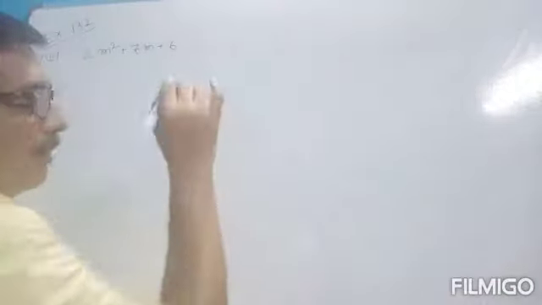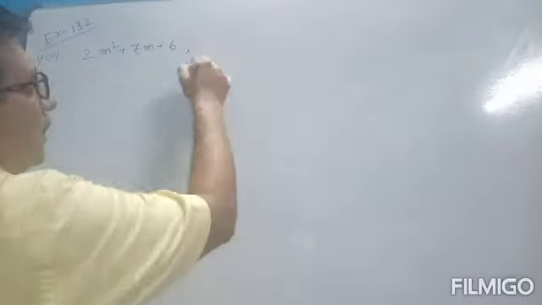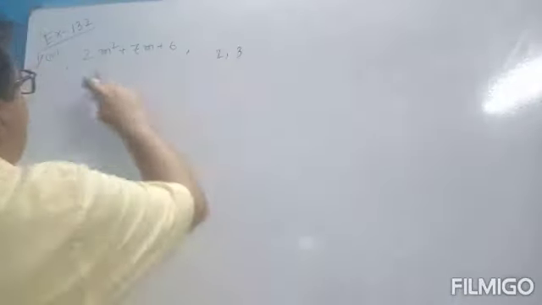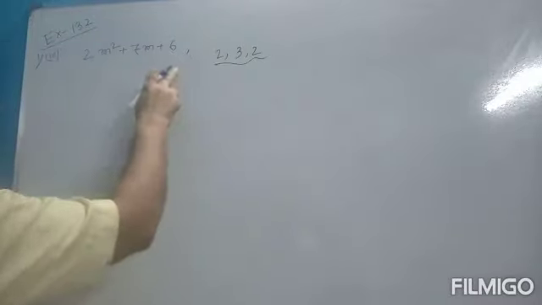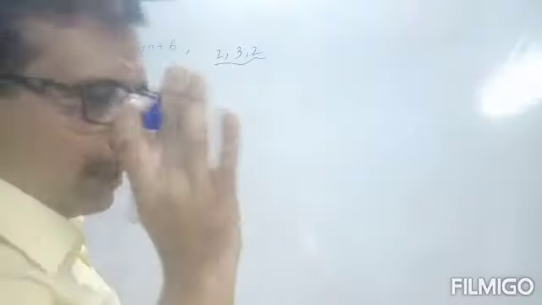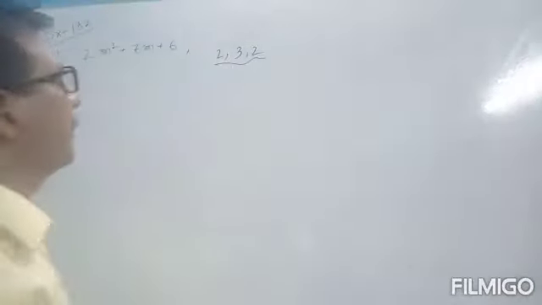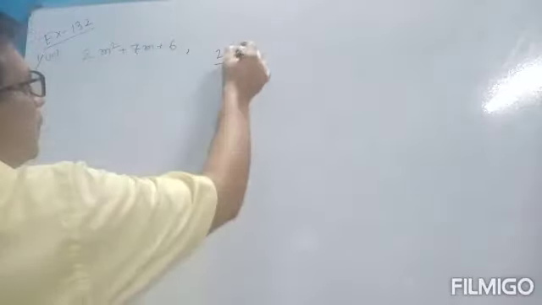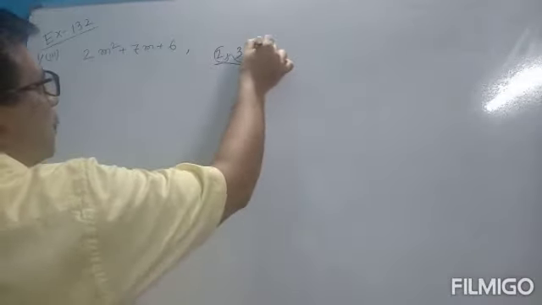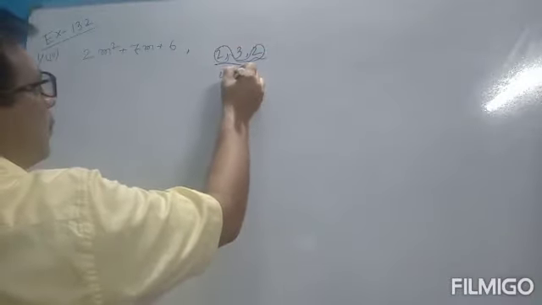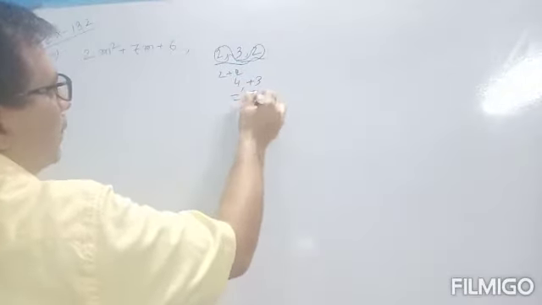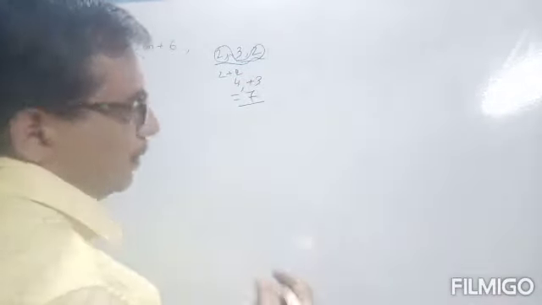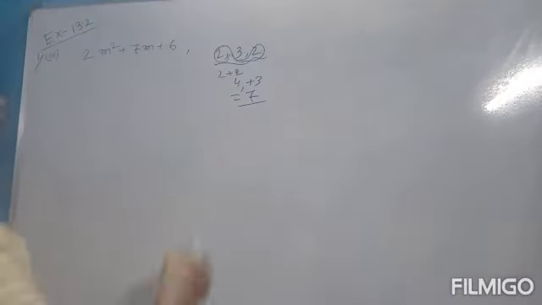The factors of 6, other than 1, are 2 and 3. And another factor is 2 here. So the factors of 6 and 2 are 2, 3 and 2, other than 1 and that itself. So for 7, we see that 2 plus 2 is 4, and if we add 3 again then we get 7. So if we use all the factors, we get 4 plus 3, that is 7.